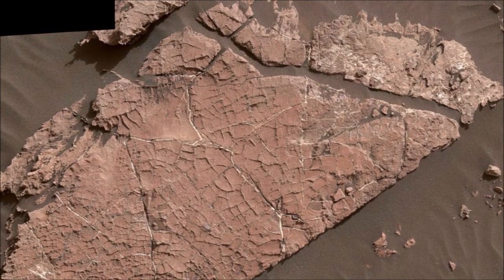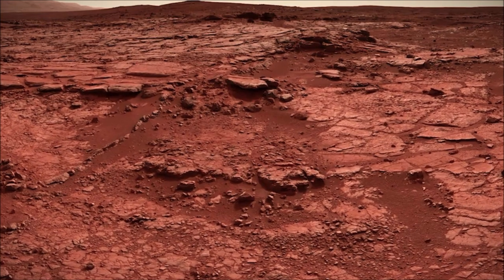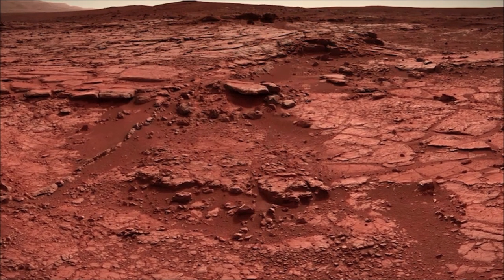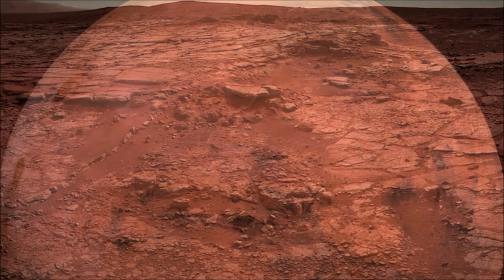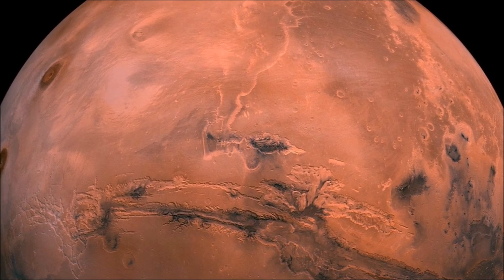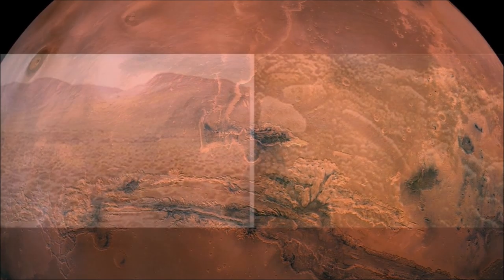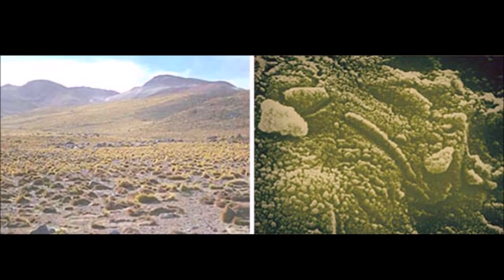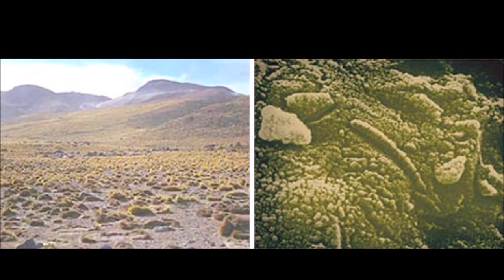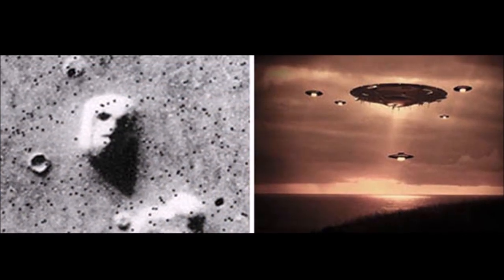The curves of Mars were similar to those produced by the LR tests of soils on Earth. But NASA's experiments failed to find organic matter — the physical matter of life itself — not just the indications of microbial respiration that the LR experiment discovered. That meant NASA concluded that the LR results came from a substance that mimicked life but was not really life itself. Since then, NASA has not conducted a similar experiment focused on examining whether the Martian habitat could be a suitable home for alien life.